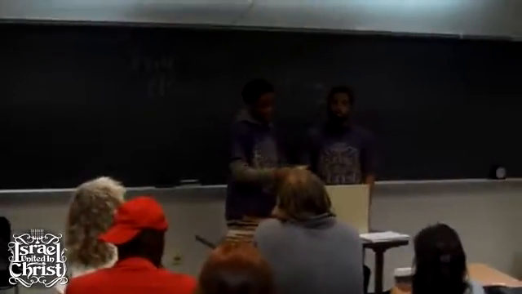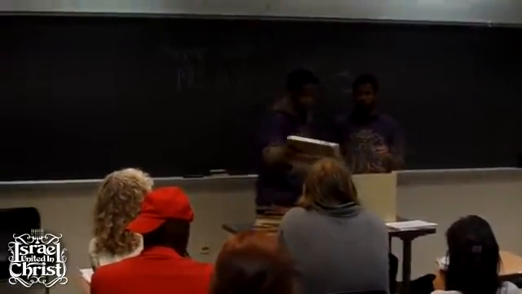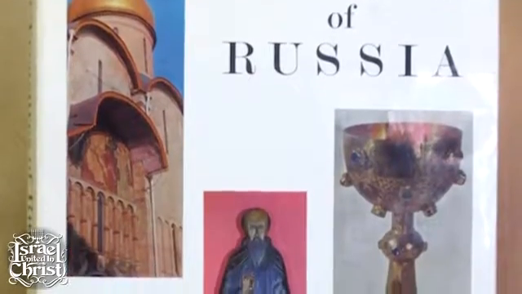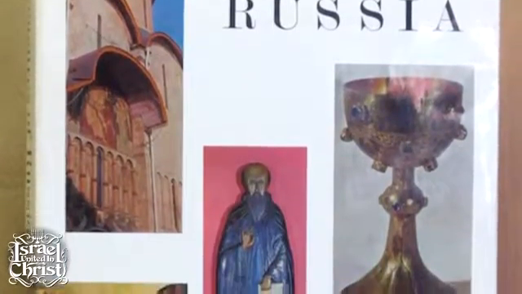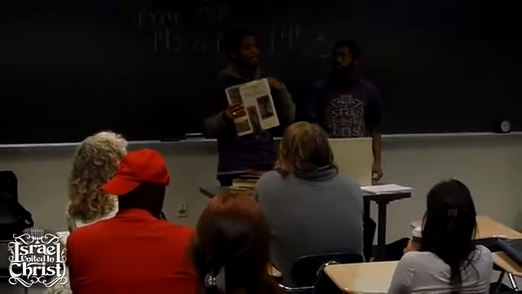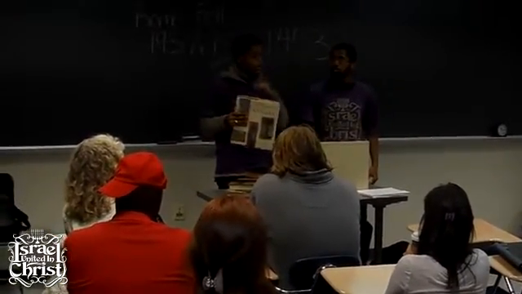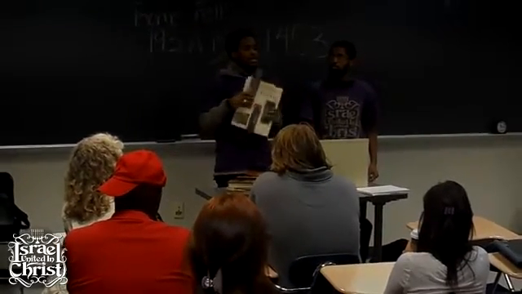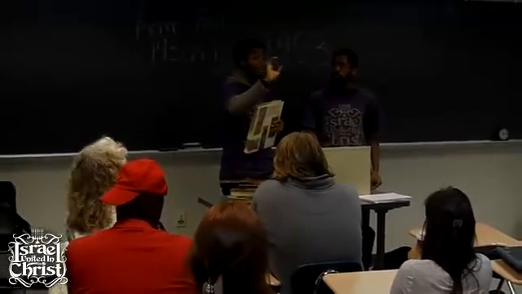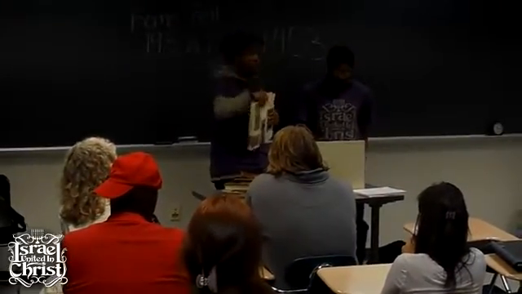Now, the next book, since we got short time, is gonna be Art Treasures of Russia. This book right here, you're gonna see more images of the prophets, and all of them being painted as dark-skinned men. Because a lot of times in class, in history, when we see people like Septimius Severus, Charlemagne, the Anglo-Saxons, we always see them as great famous Caucasian men, when these were really black men that ruled. Rome, the Byzantine Empire, was ruled by black men.